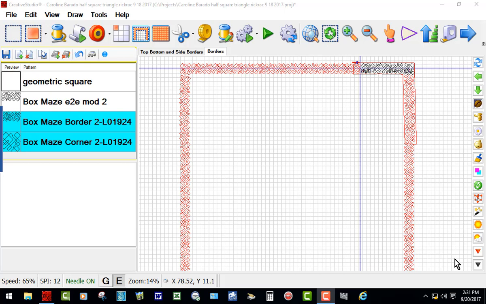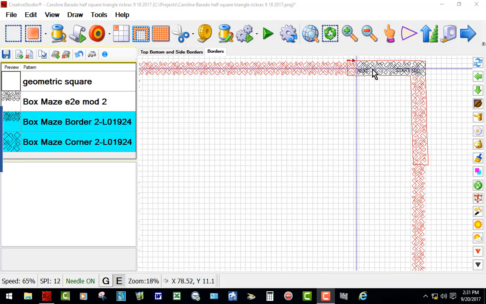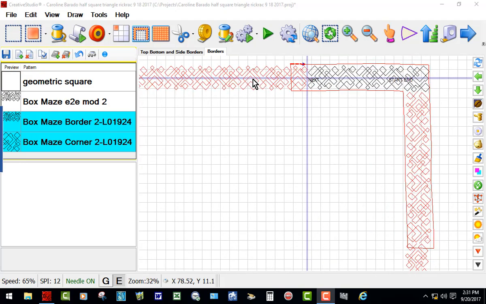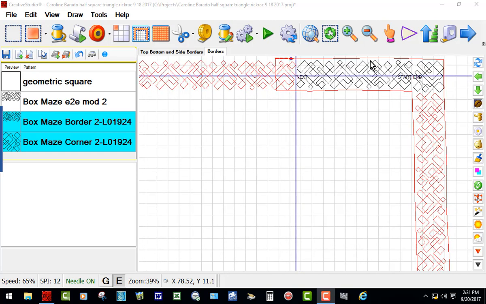Okay, I'm continuing this project, and what I want you to see is the quilted patterns on this side and across the top over to this point. And I deleted the old boundary, I drew a new boundary, and as you can kind of see, I've had to make a few adjustments.